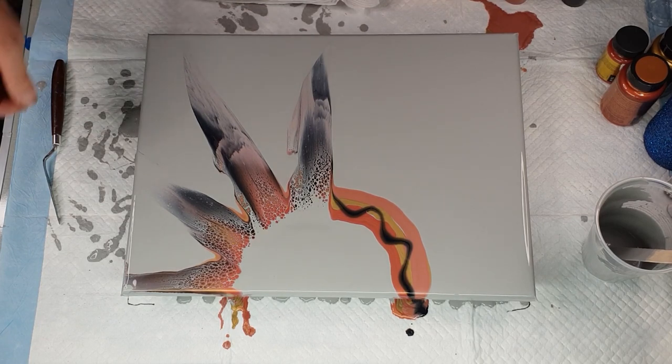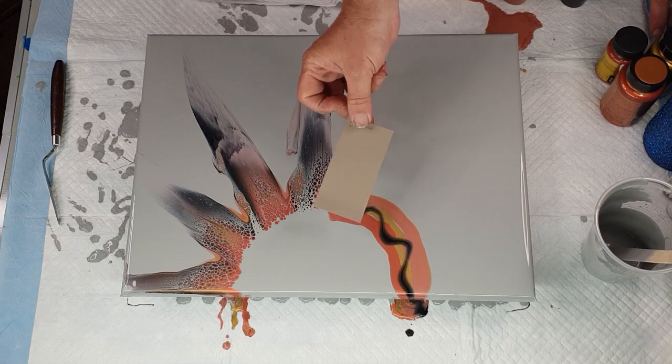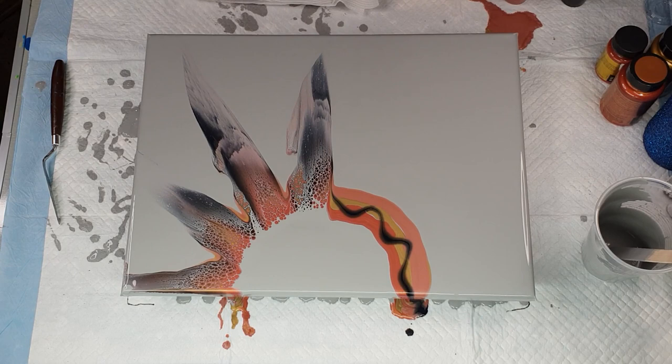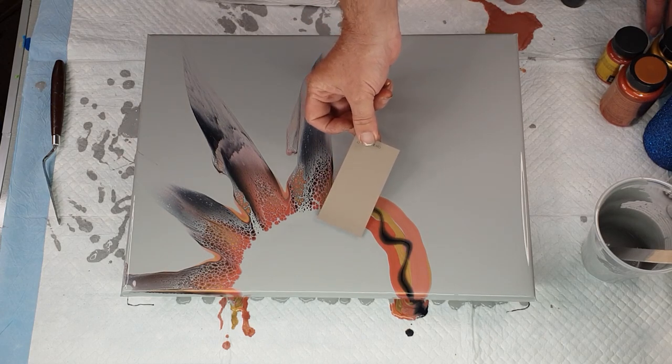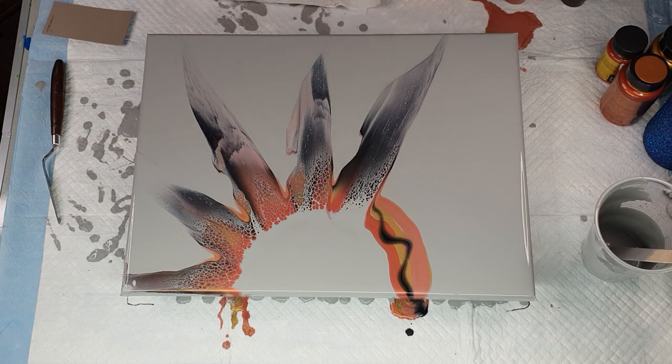So it's bringing up really, really nice cells. This is my challenging part. I kind of feel like I need to flip the canvas so I can actually do this at the right angle. Thinking. All right, I'm going to do more on this side before I get to that side because I need to turn the canvas to be able to do that.